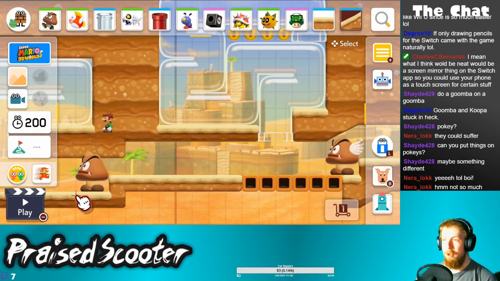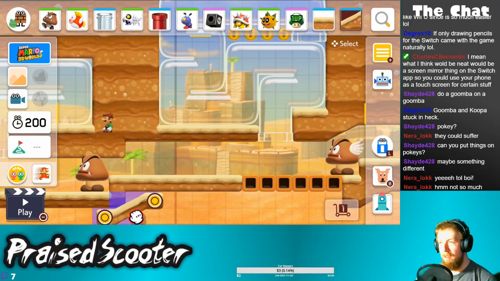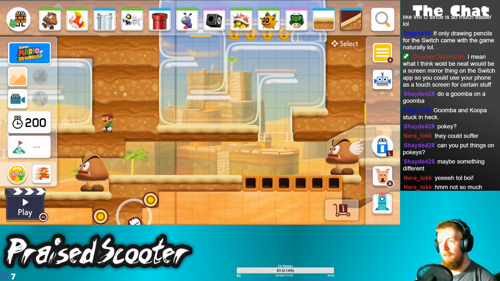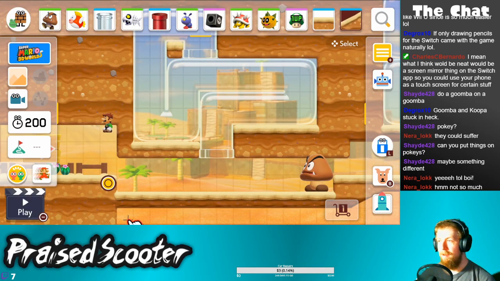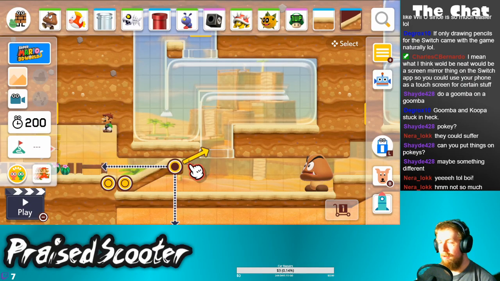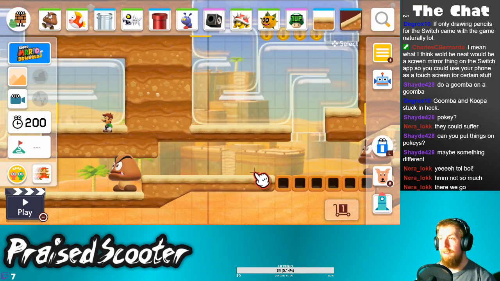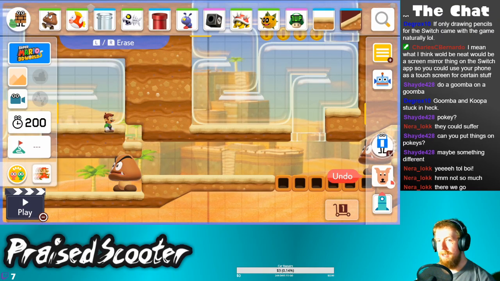Just gentle with the slopes. Gentle. I gotta be careful how I do this, because I don't want to... Yeah, I don't want that to happen. That's what I want to happen. I guess we'll undo this. Ooh, actually undo that one.